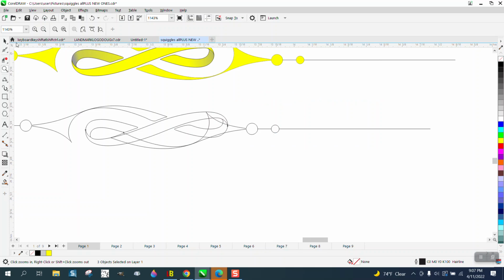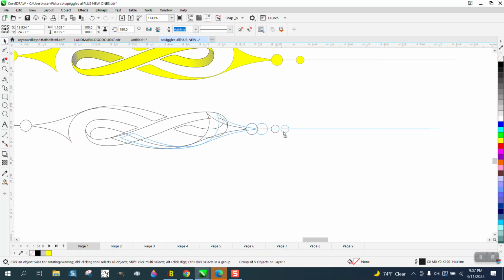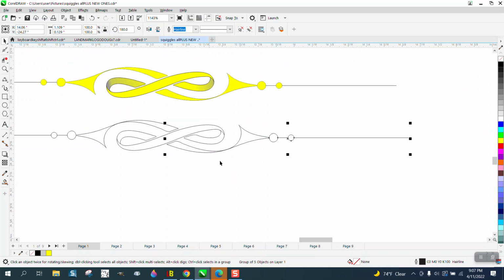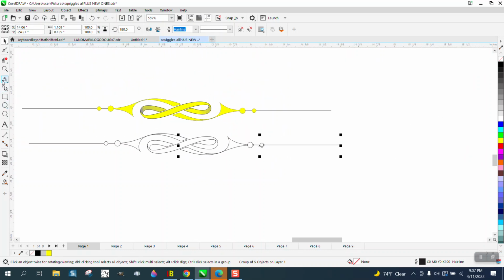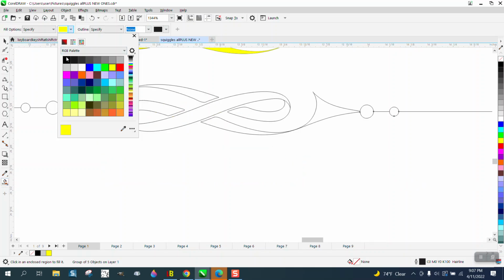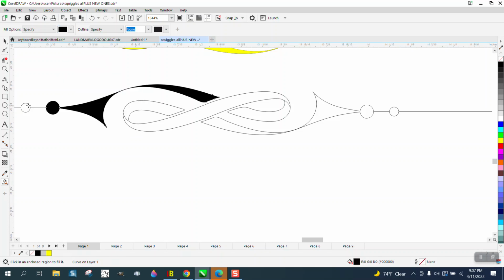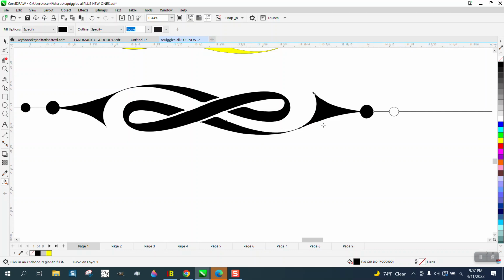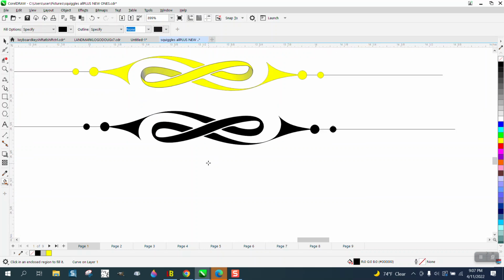But because we have it grouped together, we can actually just grab it. Start moving, hold down your Control button, and you want it about right in there. So that looks pretty identical. Now, if you're just going to do black, just make it all black. Take the Smart Fill tool and make it black. And I would take away my lines so your line won't be visible.